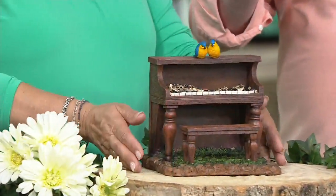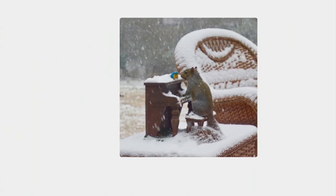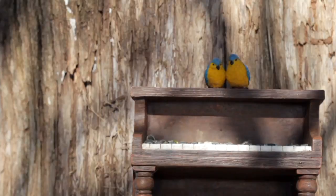My best buddy in the world, his name is Tim — his backyard is called Squirrel World. He set up all kinds of wonderful contraptions for squirrels to come and eat, and he'll sit out on his back deck in the evening and just be entertained by this amusement park of squirrels. I thought this piece would fit perfectly for that. You got to have at least one musician at the theme park, and it might as well be a squirrel playing the piano for you.